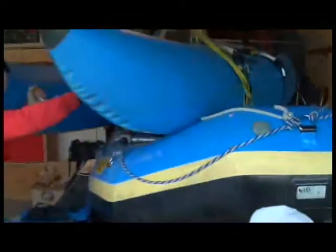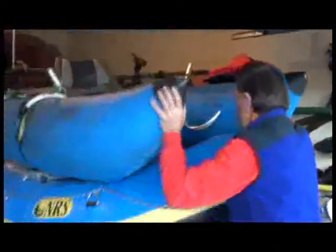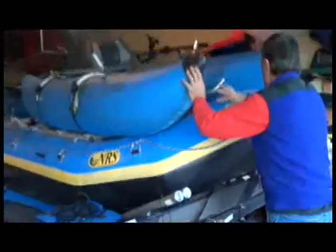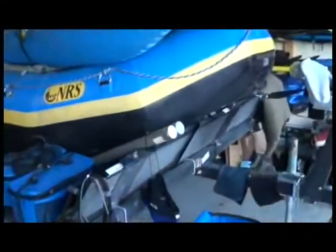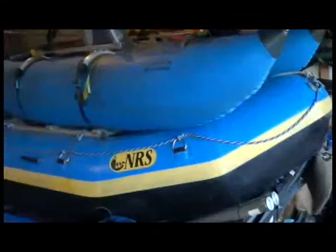Let's say, for example, you're going to take 4 or 5 people with you. You would put this boat here, generally speaking a little bit further back, and then you would strap it down, and it's never going to go anywhere. Right. Okay. So that takes care of those items there.